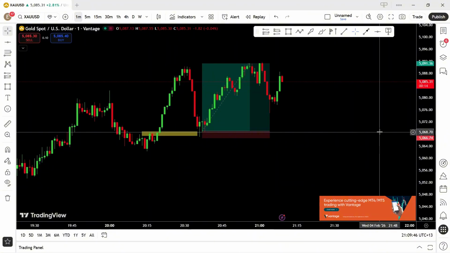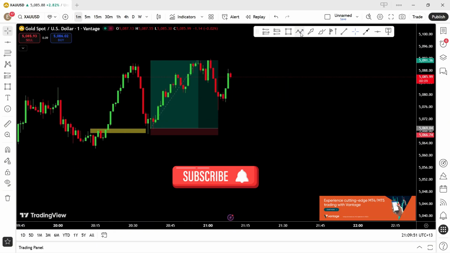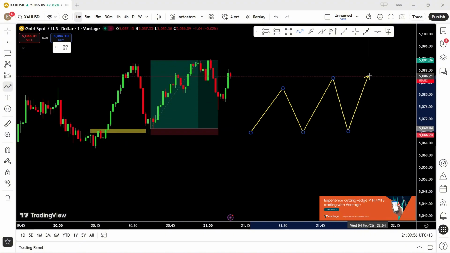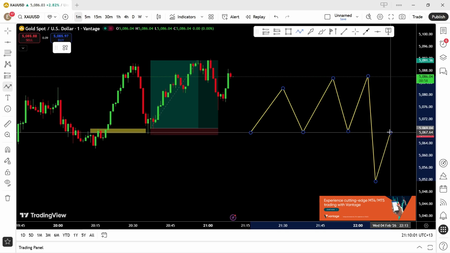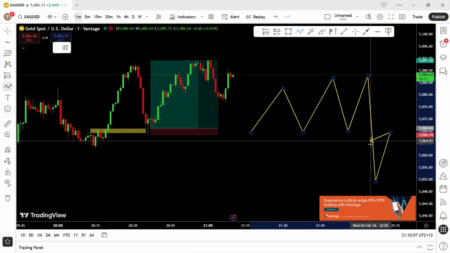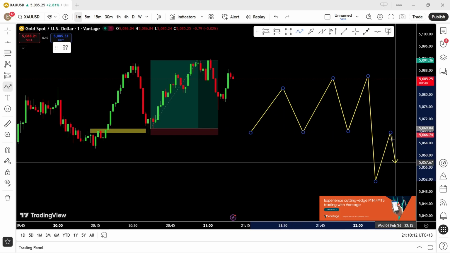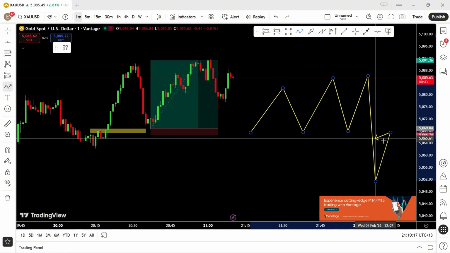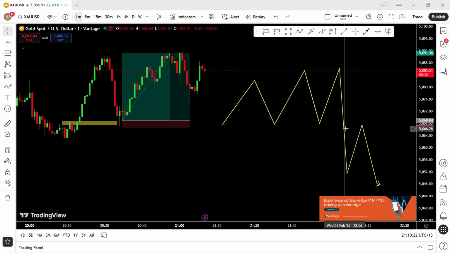I'm looking for price to react off previous highs and lows, because you'll find that if price creates something like this and then shoots down, once it comes back to previous highs or previous lows, in this case it broke below this series of lows over here, as it comes up it's going to struggle to break previous lows, so it's like a flip trade, and then you'll get a move down quite simply. But this was the opposite of that.